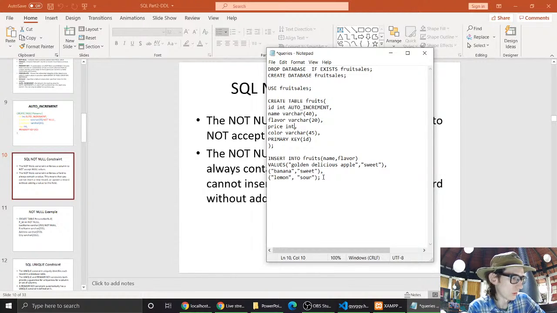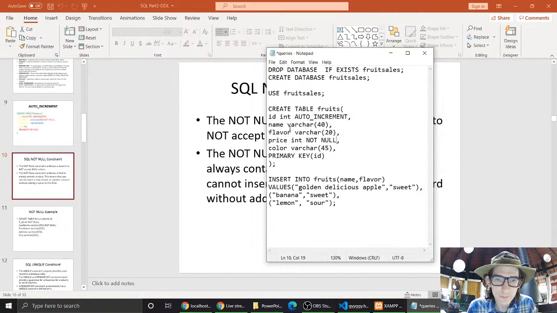It's like a black hole. It just sucks everything in. And it does that because that's what it's programmed to do. So unless you want your formulas to always calculate out to null, just make sure you don't ever get null in there. And we can do that by putting not null after price.